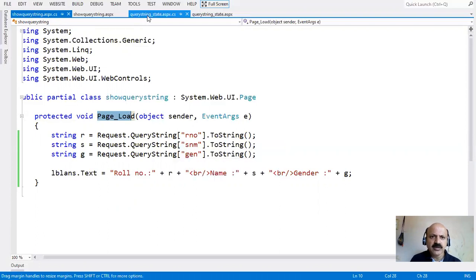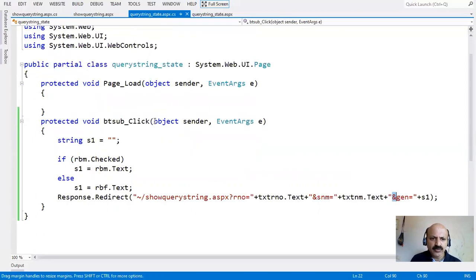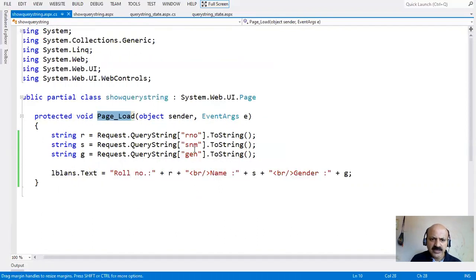You can look here, we provide this type of variable here. RNO, SNM, and GN we take in the second file coding. So that key gives that value, stored in R, S, and G, and we bind this label text with heading, and the plus sign is a concatenation operator in C#.